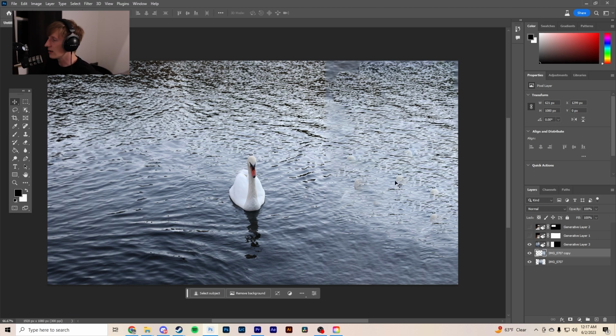So yeah, we did get a little bit of the swan, and that might not be as accurate of a representation of the tool because obviously we would be masking out the swan. But even the water is a lot more choppy than the water on the left side. And I think that's a huge, huge difference between the tools. And I think that's really saying something for what we're going to be using going forward.